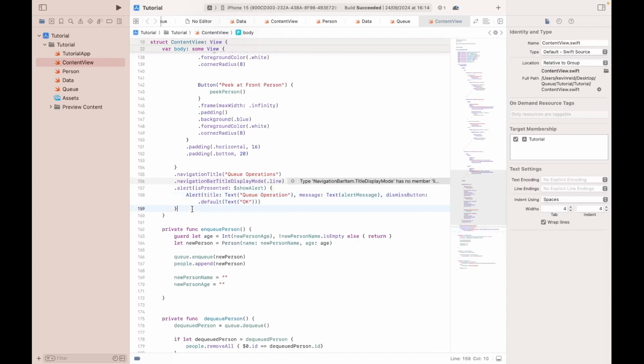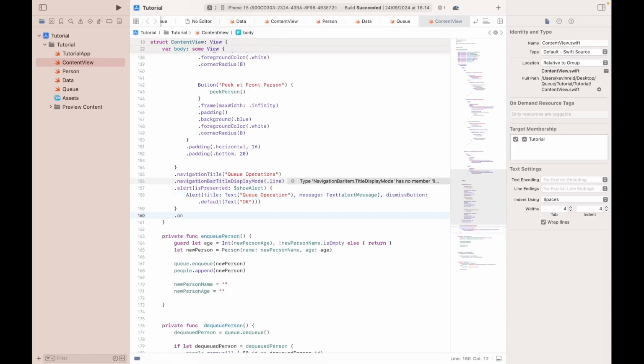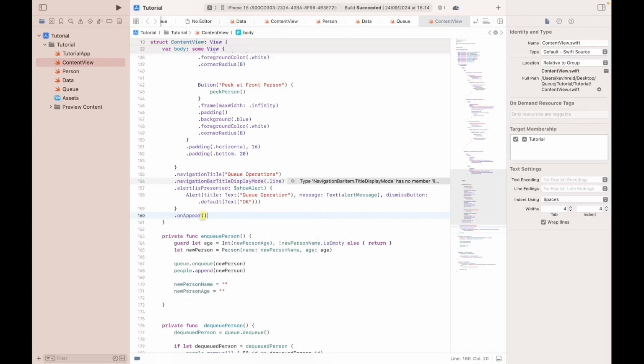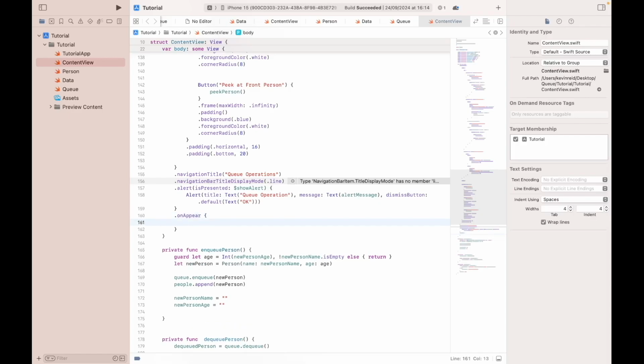The final thing we need to do now is to populate our queue and our array using dot onAppear. Data dot create array for people.